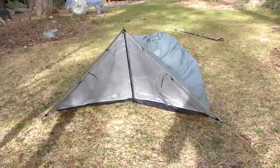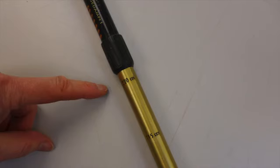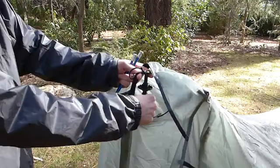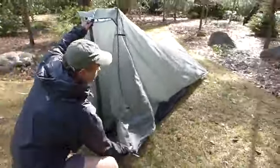Now walk to the front. Set your pole to about 47 inches or 120 centimeters and insert handle side down through the vent. Insert the tip into the grommet. Front edge can also be supported by our fixed length vertical support pole or poles.